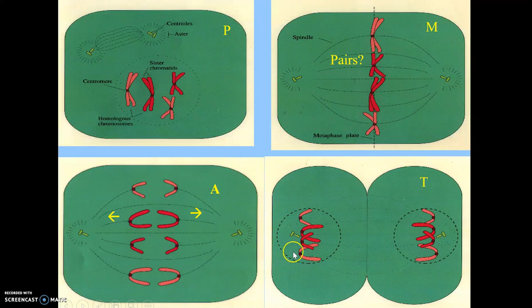In telophase, our new nuclear membrane, or new nuclear envelope, will form around the chromosomes at each side of the cell, so we end up with 2 identical nuclei. The spindle fibers start to disappear, the chromosomes kind of uncoil a little bit, and cytokinesis begins. And so really quick, in prophase, chromosomes are visible, spindles forming, nuclear membrane dissolves. Metaphase, the chromosomes line up at the metaphase plate. Anaphase, the sister chromatids are split at the centromere, and in telophase, 2 new nuclei are formed.